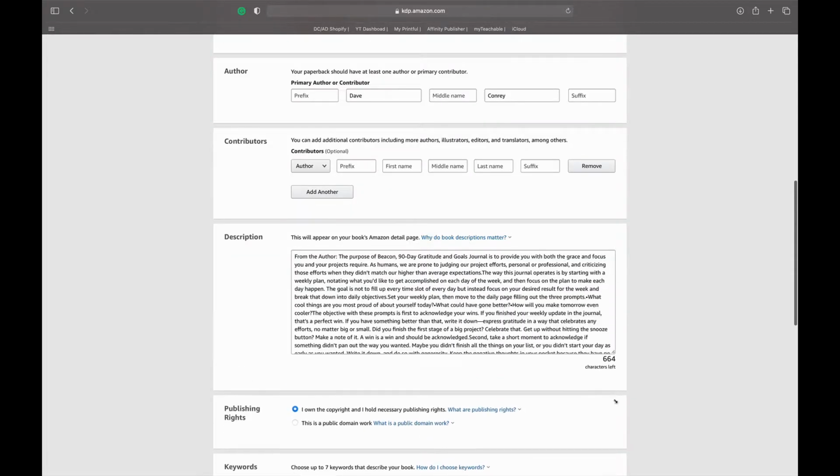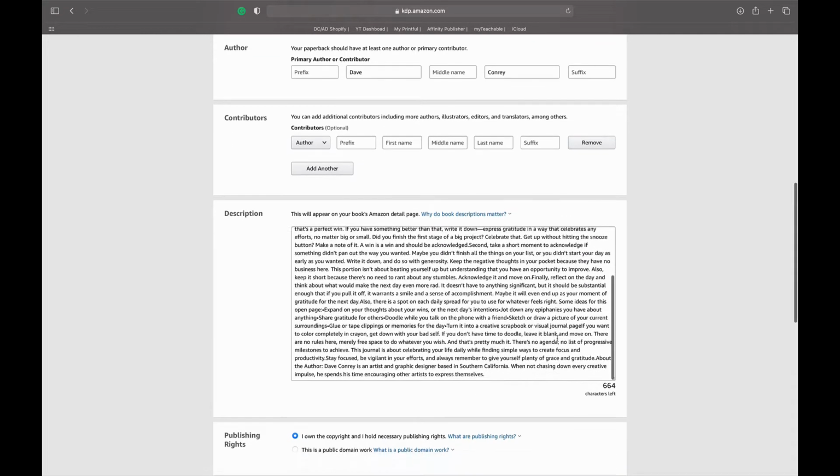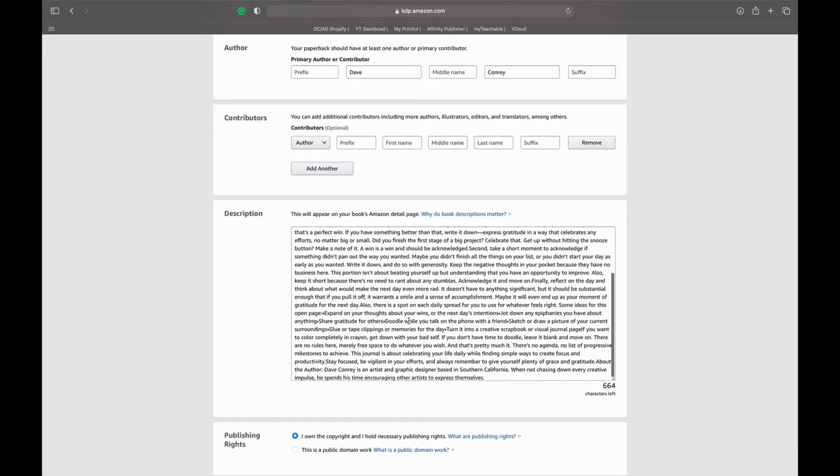I have a description here that allows for, I believe, 5,000 characters. Now, of course, I imported all this text and it completely messed it up. I had some sort of formatting, so I'm probably gonna have to go back in and fix it. You can do really basic HTML to create formatting here. Super basic. It doesn't take a lot, but if you want to add a little bit of bold, a little bit of italics, maybe some bulleted lists, you can do that stuff here. I probably should have done that. I forgot that that's actually the process. I don't know why KDP doesn't allow for some sort of WYSIWYG editor, but it doesn't. And so I'm gonna go back in here and figure this out.